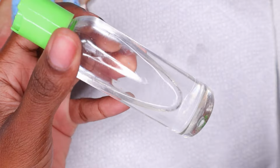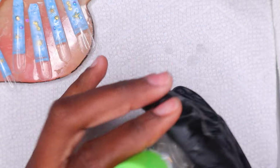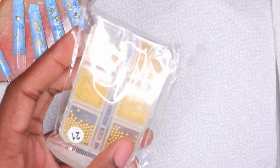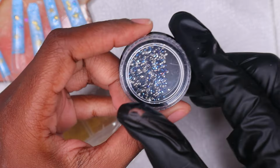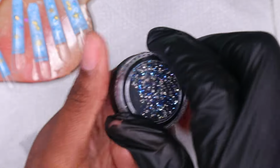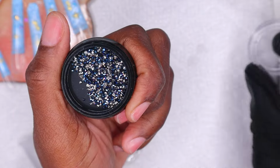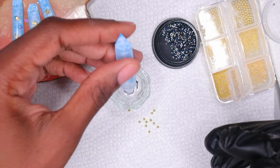So I'm going to use baby oil as my liquid of choice to place inside of the aquarium tanks. And I'm going to be using these gold caviar beads and these black and blue rhinestones. They are micro rhinestones, I think it's called. I'm not sure. So I'm starting on the thumb.